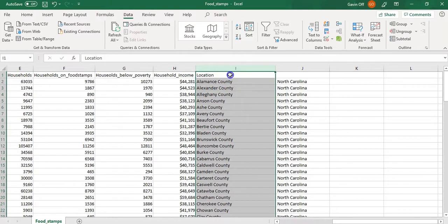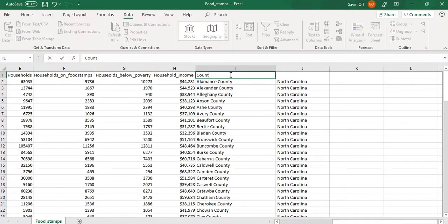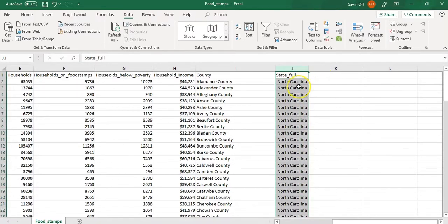Okay. And because it's broken apart, I'm going to label column I county. And I'm going to label column J, in case I ever use it, state full, because it's written out. And now that I'm looking at column J, it looks like there's a blank space before the word North.